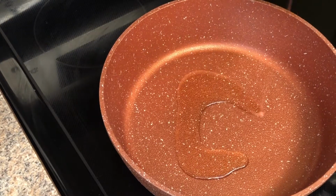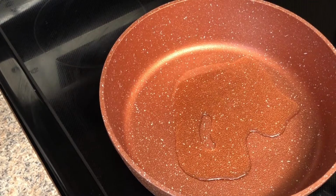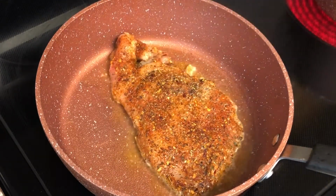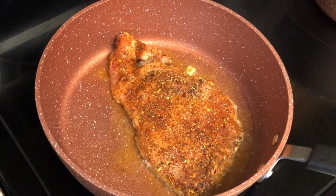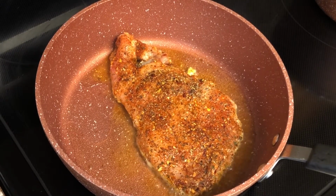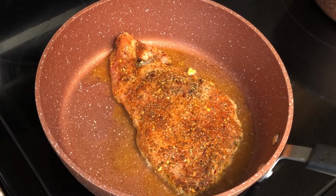Now in a medium-sized skillet, I'm adding 2 tablespoons of canola oil. I'm going to allow that to heat. Then I'm gently laying my chicken breast there. Now I'm going to sear my chicken breast for about 3 minutes until it's golden, because I will be placing it in the oven for 5 minutes to continue cooking.